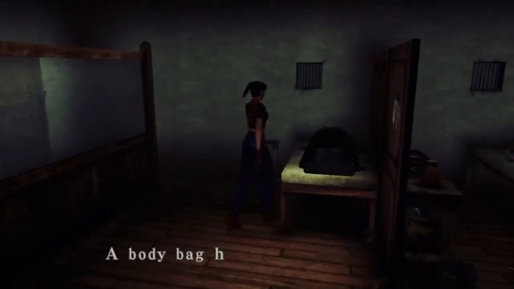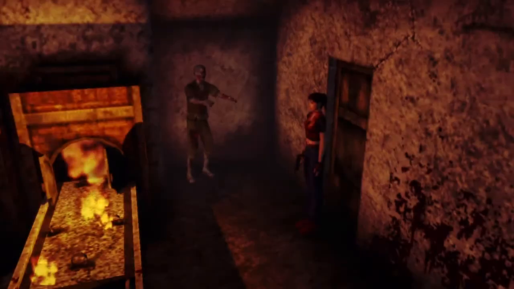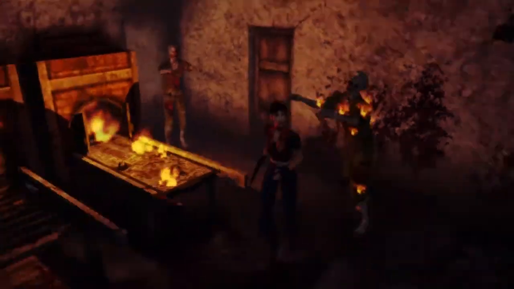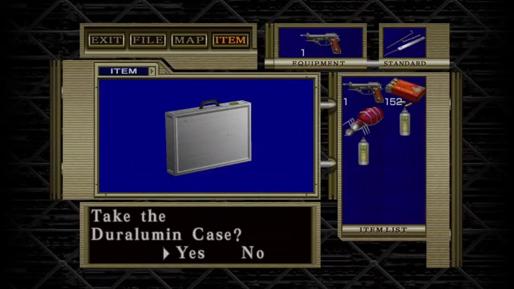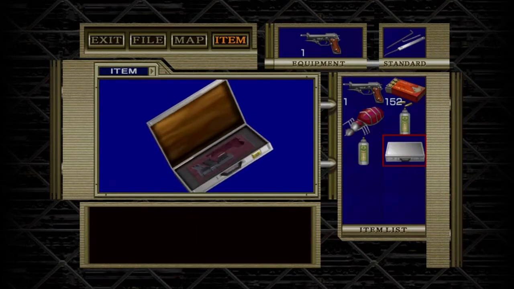Hello. What are you? A body bag has been left here. Well, that's a cool story. Well, that's not good. This is probably where... Oh god, there's zombies in here. A torture room, Jesus. Ooh, another case thingy. I want it. Alright, let's see what it is. You can't get this without the lockpick, which is nice.